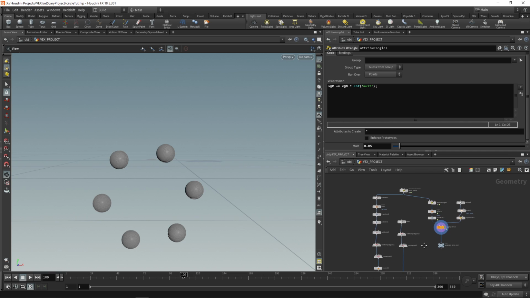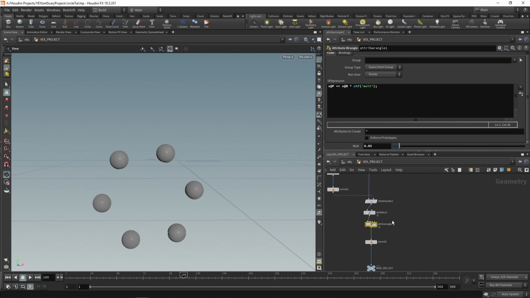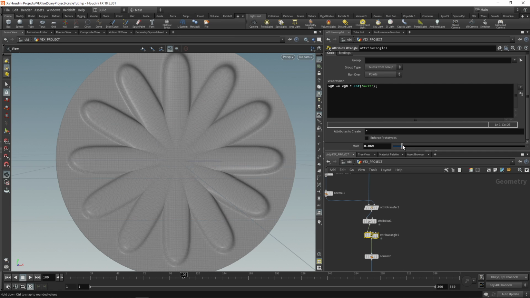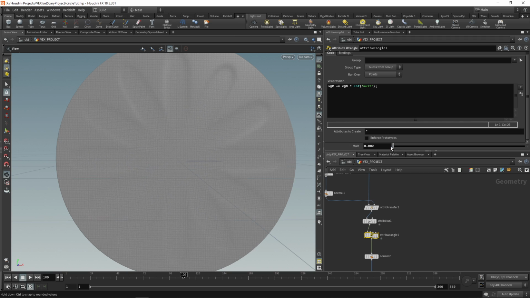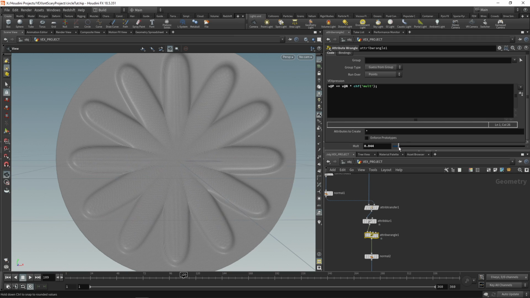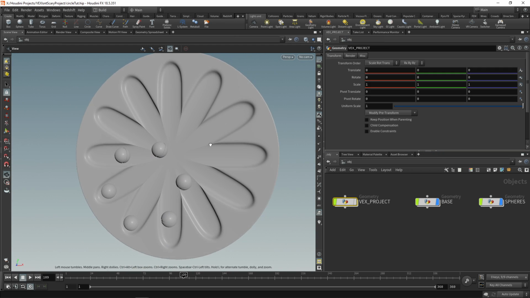All in all, it's a couple of very useful techniques that you might find yourself using more and more often as you go along. And of course, each one gives you a lot of control. For example, by pushing this value up or down, you can control the indentation, as opposed to using something like a Boolean, which would be a lot slower. So yeah, that's all for this part.